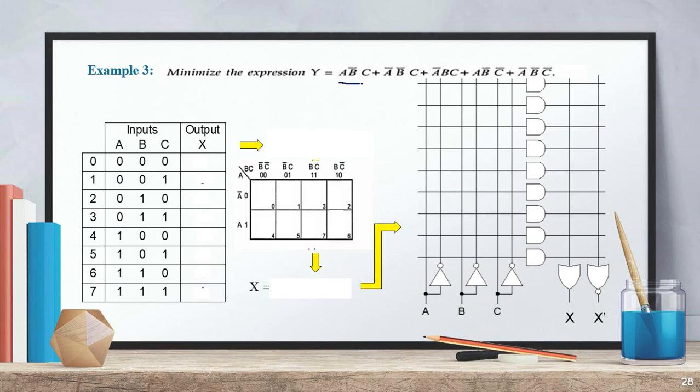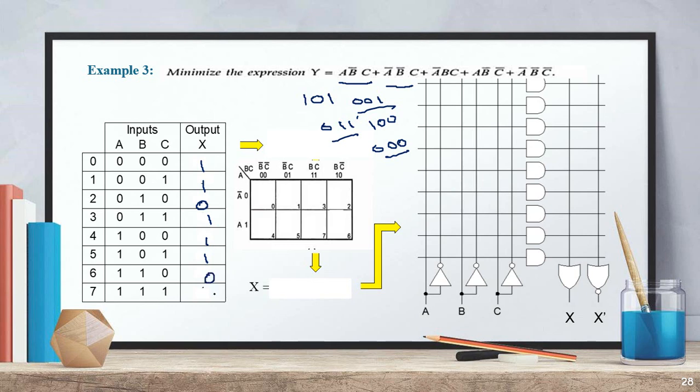In this case we have A B bar C. A means 1, B bar means 0, C means 1. Next A bar B bar C means 0, 0, 1, and A bar B C means 0, 1, 1. A B bar C bar means A is 1, others are 0, 0, and the last one is all zeros. So all zeros means it is 1, and 0, 0, 1 is present, so 1. Then 0, 1, 1 is present, so 1. So we completed 0, 0, 1, 0, 1, 1, 1, 0, 0 and 1, 0, 1. These are 1. The other portion is 0.